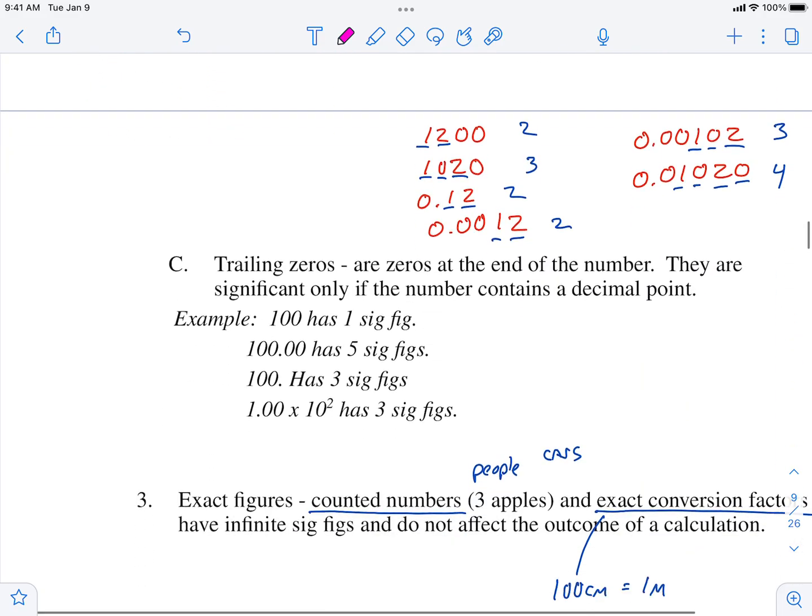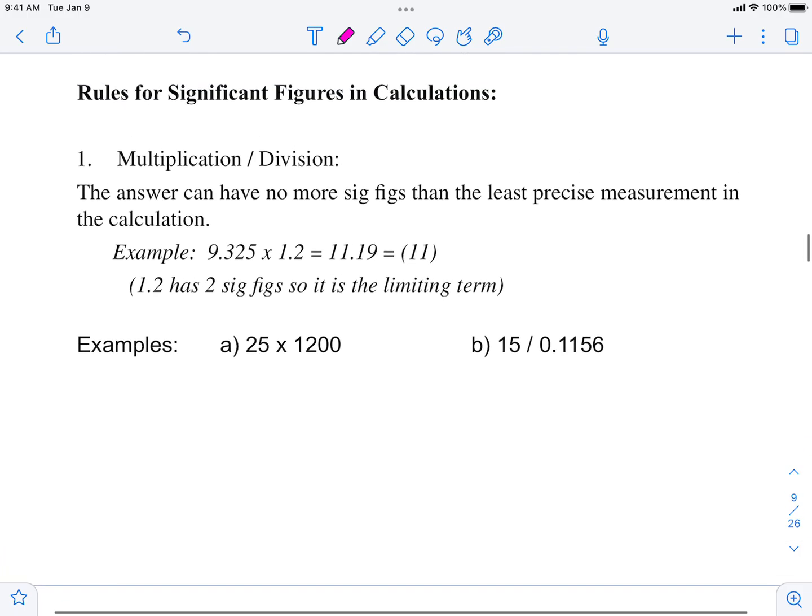There are rules for using significant figures. Significant figures don't exist in a vacuum. There's a reason why we have to understand what sig figs are: the effect of measuring not enough sig figs is like a domino effect. If you're not accurate at the beginning, there is no way the end product can be accurate. There are 2 rules. The first rule is for multiplying or dividing. Whenever you multiply or divide, the answer, the product, can only have as many sig figs as the fewest number of sig figs.